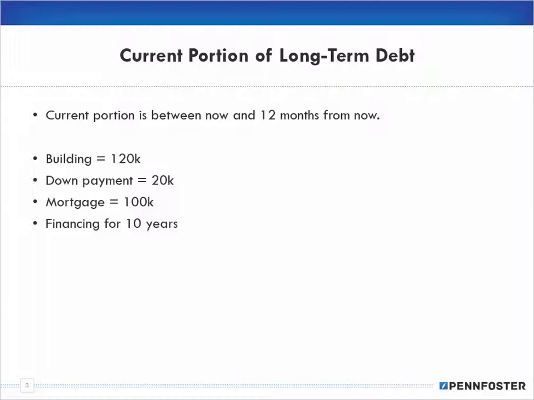Okay, so remember, it's easier to learn something when you can associate it to something else. If you have to learn something from scratch, it's a lot more difficult, right? So what I'm going to do here is associate the current portion of long-term debt to what happens on our assets.